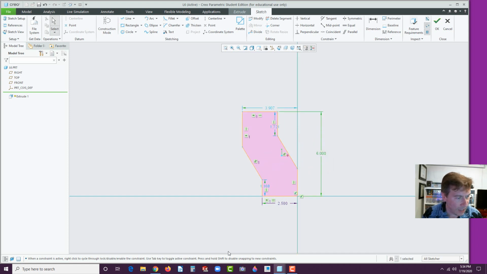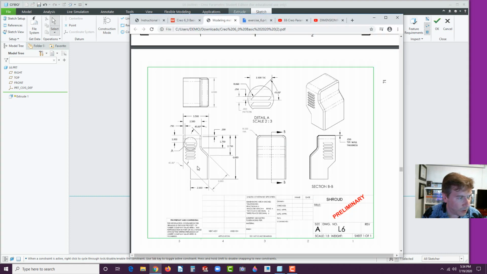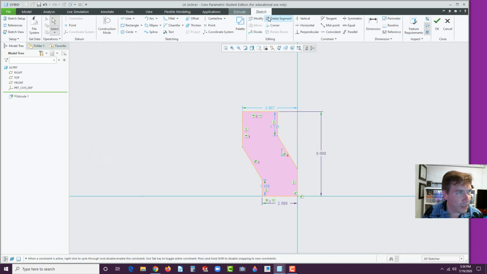And let's look at some of the other details here that we have. So we see it's 3 inches, but notice it's gray. That's when it's a gray dimension, it's a reference dimension. You may not need to put that in depending upon how you dimension this and with what dimensions you use. So we have 6, 2.75 at that corner, 1.75. So let's do it like the print shows.